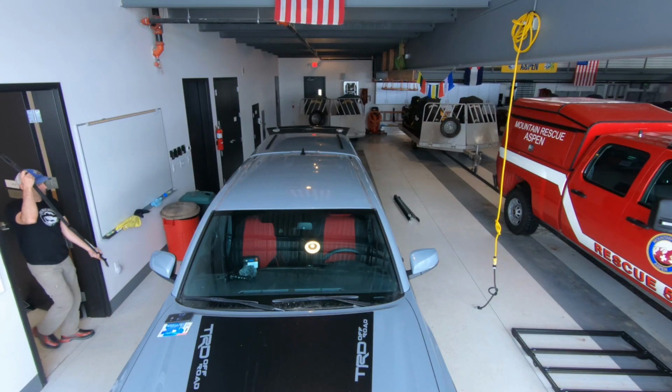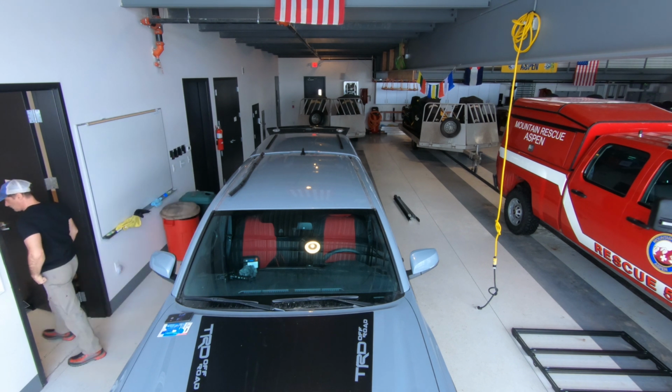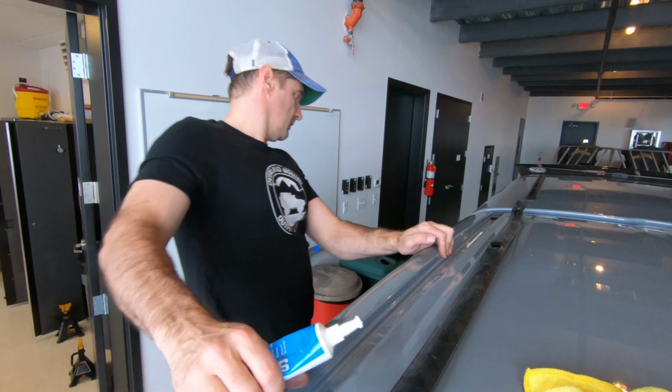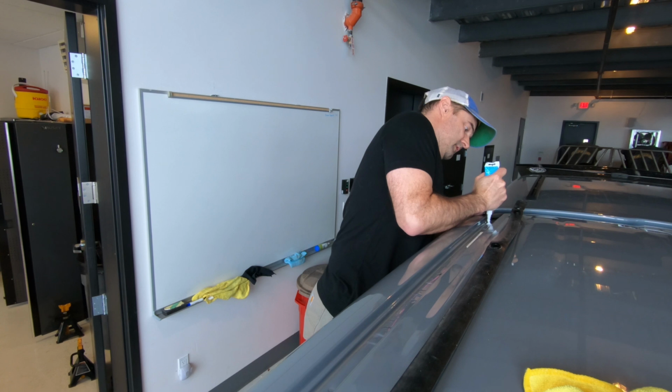So what we're going to do is when we go to put this whole thing together, we're going to dump some silicone in that hole and around the bottom of the standoff so it doesn't rain on us when it rains. We're going to put some silicone down in the hole, definitely out around in the hole.